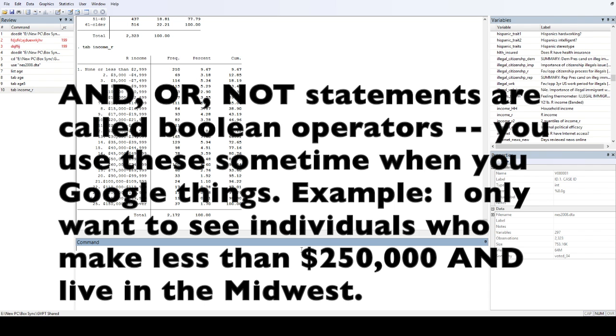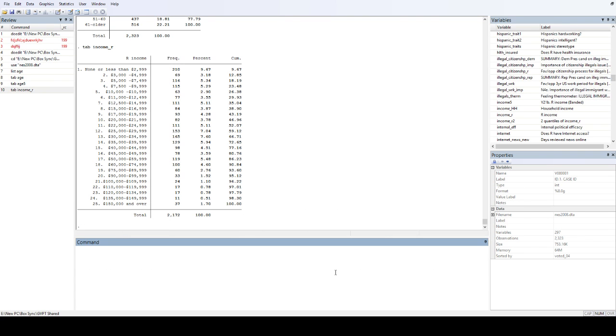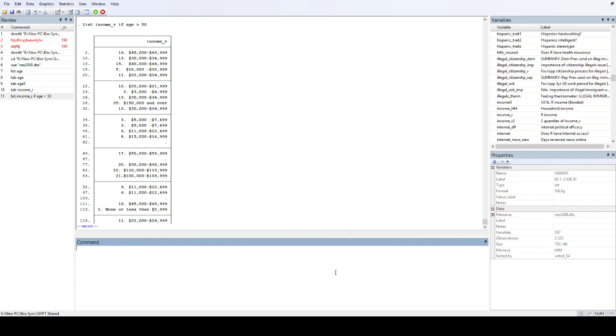So let's say we want to list the income if a respondent is, let's see, if a respondent is older than age 50, and see what happens.